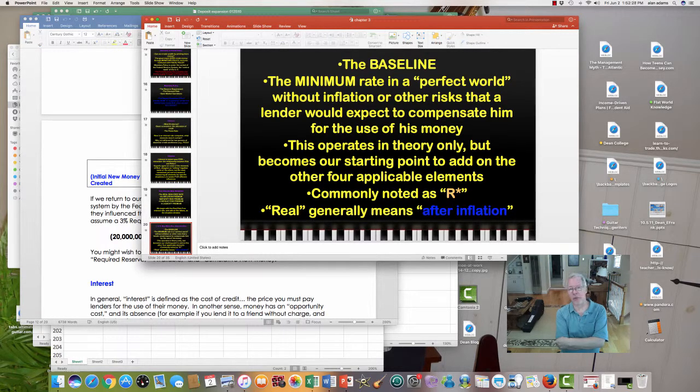That is your rate of return after taxes. But is it your real rate of return? No, it's not, because that 2% has to cover inflation, all right? So let's say inflation is 1.5%. So that means after adjusting for inflation, you really only walk away with 0.5%. Now, inflation is higher than that, so this is why you must be investing, because what your bank is paying you right now for a standard checking or savings account is not enough to keep up with inflation. So please remember, the very baseline that we start with is called the real risk-free rate. Okay? No elements of risk, there is no risk, not even inflation. And we denote that as R star.